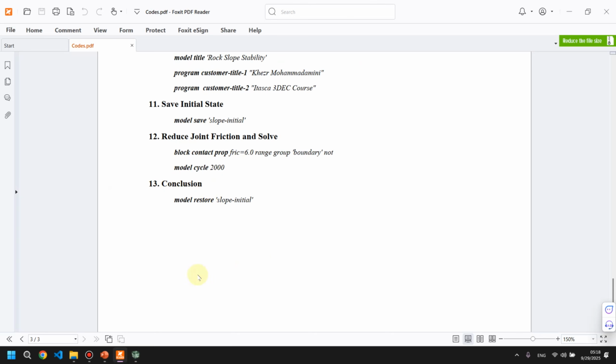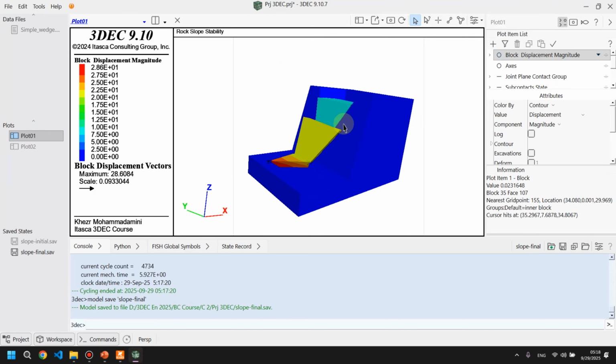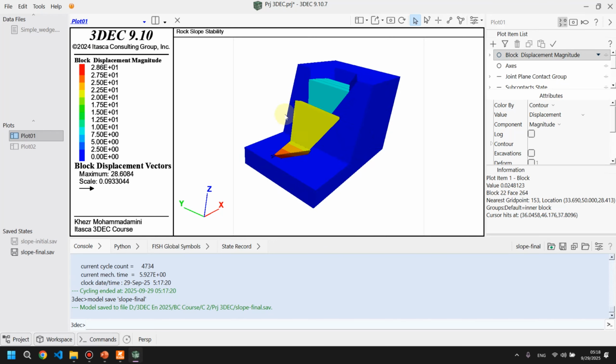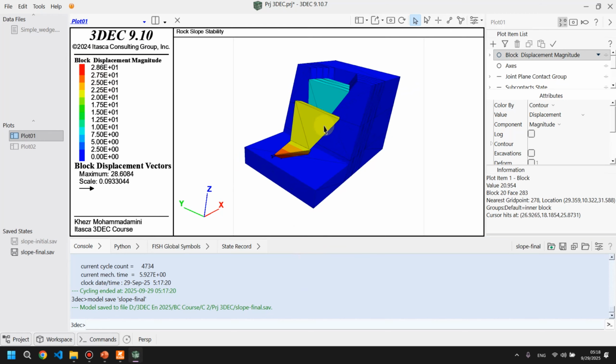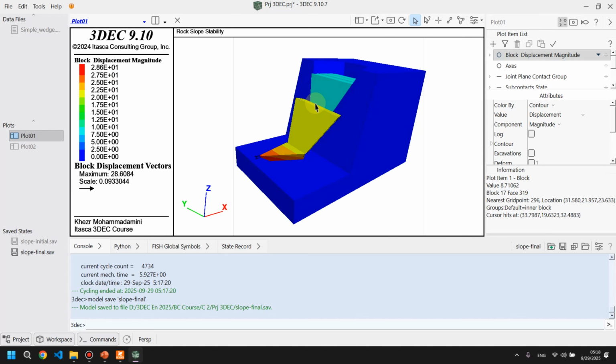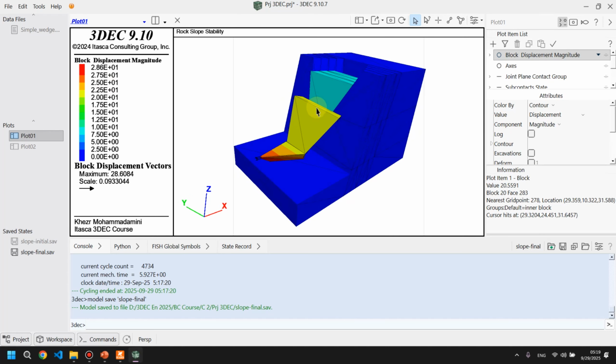You can also write analysis and notes about the displacement and the output. For example, you can see the displacement is 228 meters. It's a very large displacement and not stable. You can write and analyze the output for yourself.